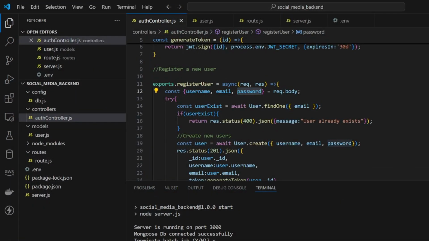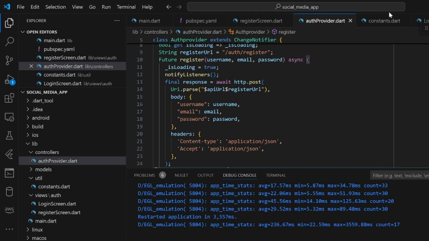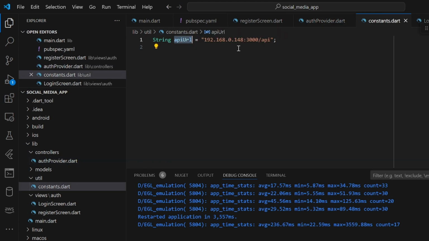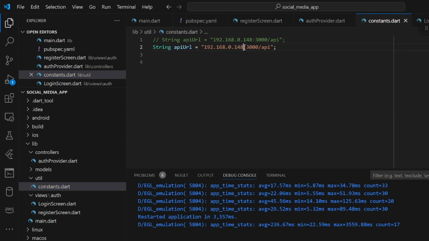Hope our server is running. Yes. Clear. Start. This emulator IP. So quickly change it to emulator IP. Alright.